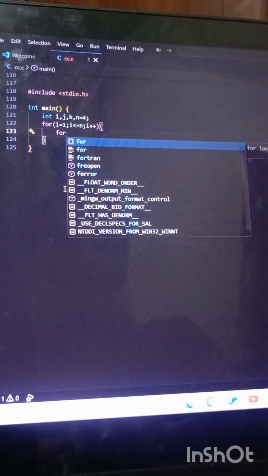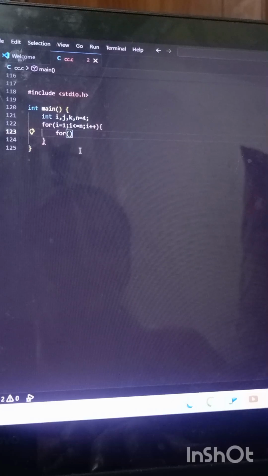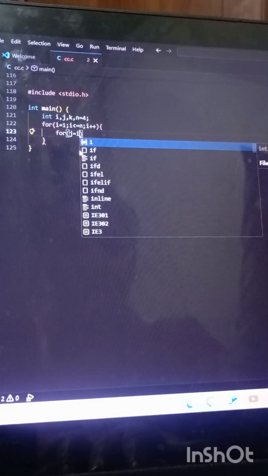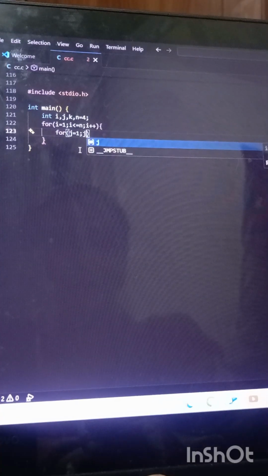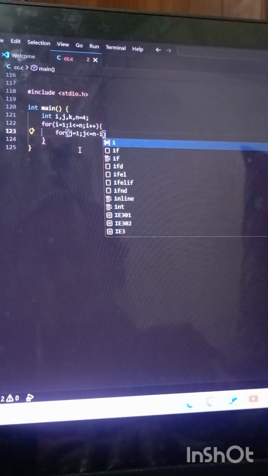So now let's see another for loop. This is for the spaces. I is for the rows, we have already written. Now it's time for the spaces. So j is equal to 1, and j is less than or equal to n minus I, because we have already discussed how the spaces work. If n means 4 and I means row 1, then it will be 3. So we have 3 spaces in the first row. So this is how it is going to work.